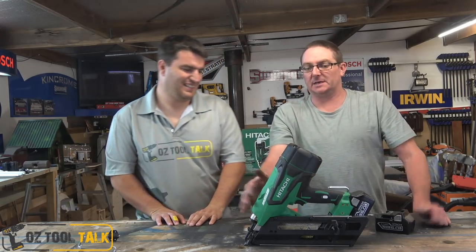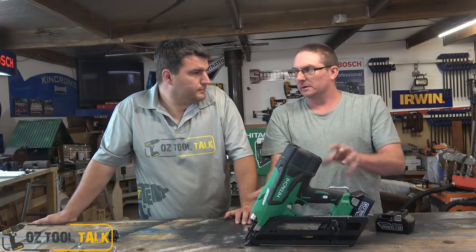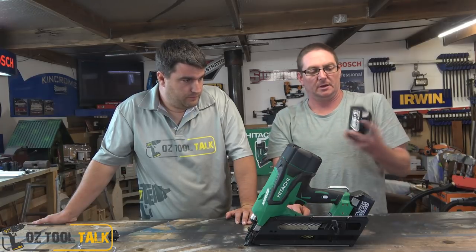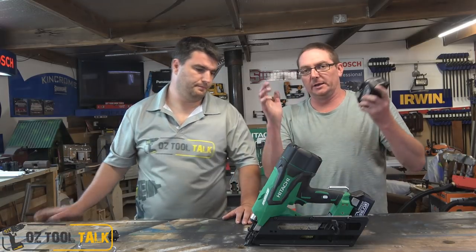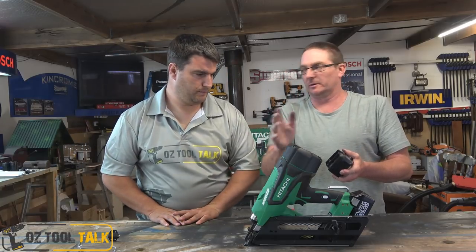So look, that's the only other negative, which are a couple of small things, but I think that skew one, a little bit of funkiness, I think that might annoy a few people. The last thing, which is a small thing, but it just bugs the daylights out of me, we would really like Hitachi to put battery indicators on. I cannot believe they don't have it. I'm going to live in faith that it's going to happen very soon. They're thinking about it, and it's going to be coming, I'm sure.